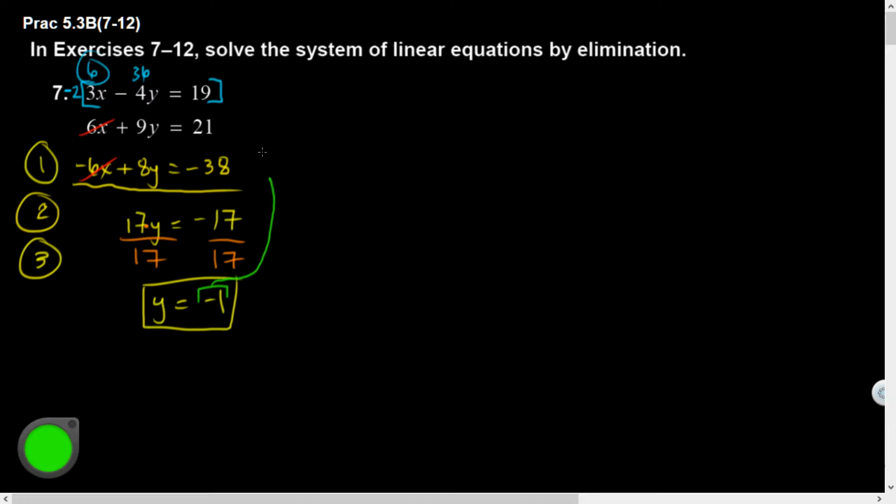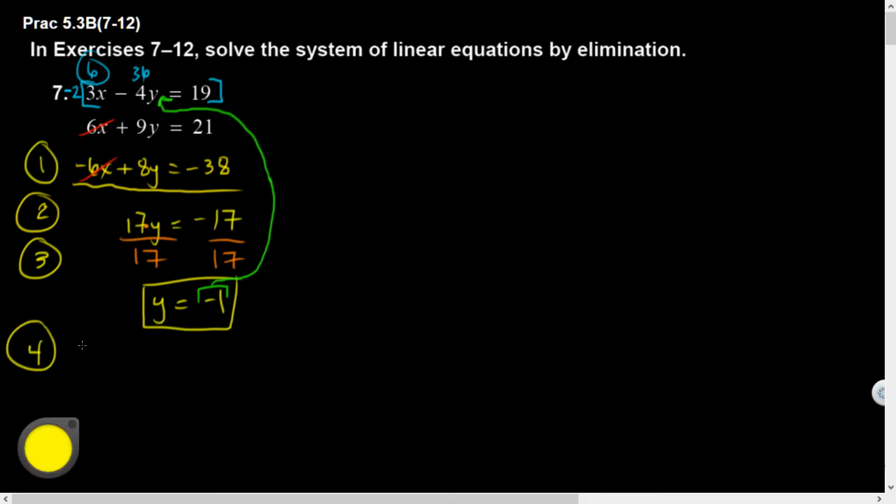Now, if I want to find x, cool thing is, I could plug this in here, I could plug this in here, or I could plug this in here. Which one do you guys like? I think I like this one only because these numbers seem to be smaller than all the other ones in general. But you will get the same answer whichever one you choose. So it doesn't matter. If you hate the number 4, you could avoid it. So you get to pick.